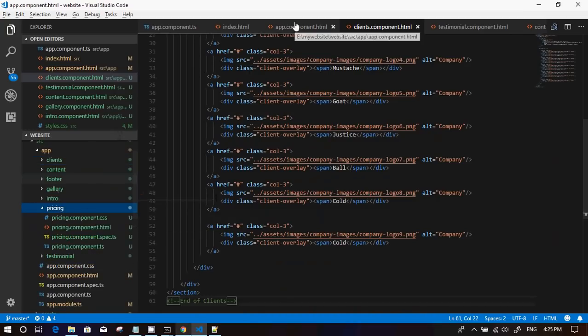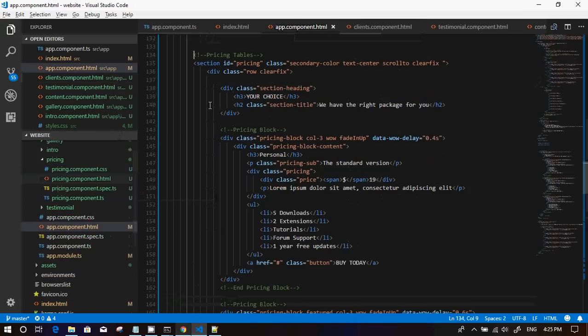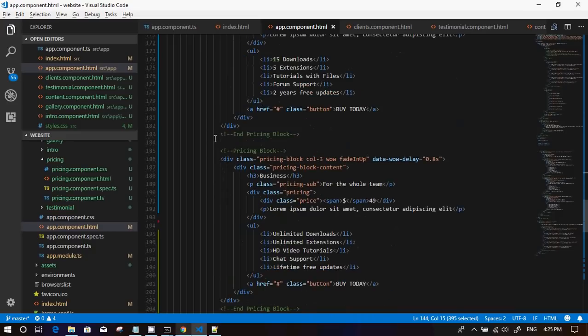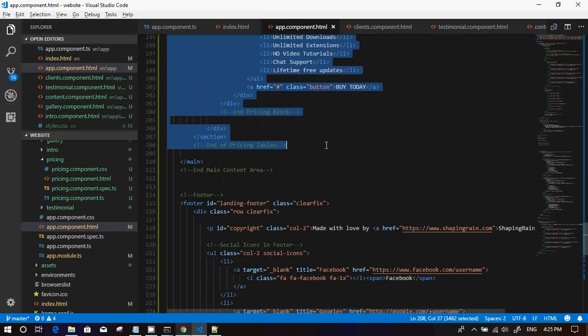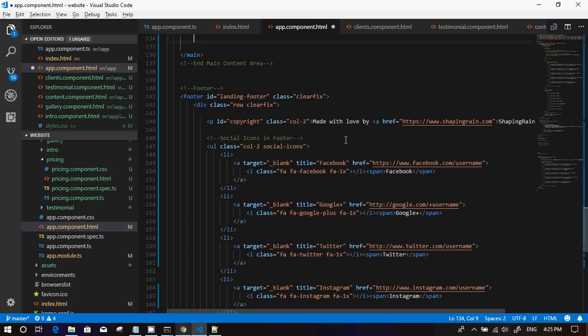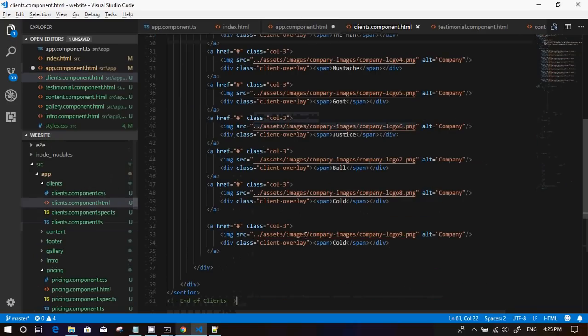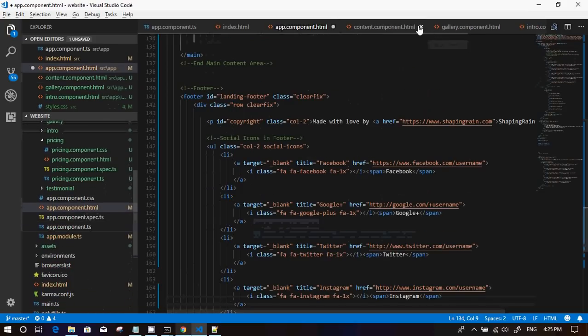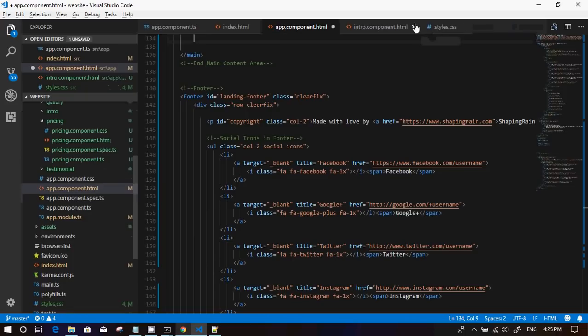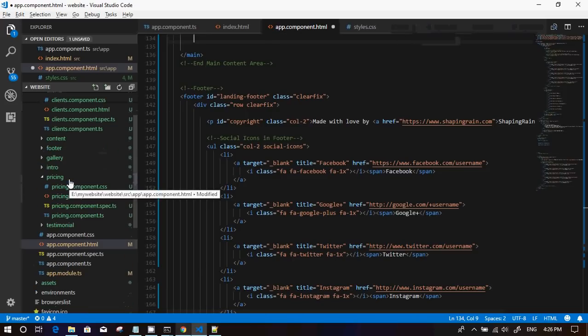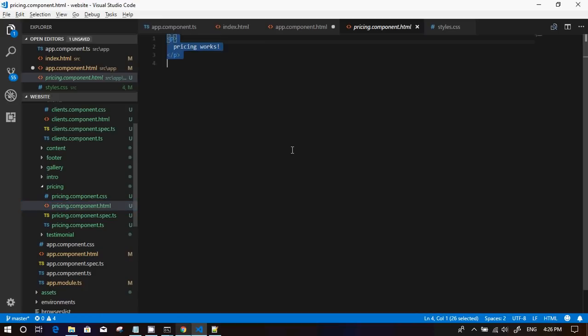Okay, pricing, we'll go to pricing tables section, and we'll copy it here. Not clients, not testimonial, not content, not gallery, not intro, but in the pricing component section.